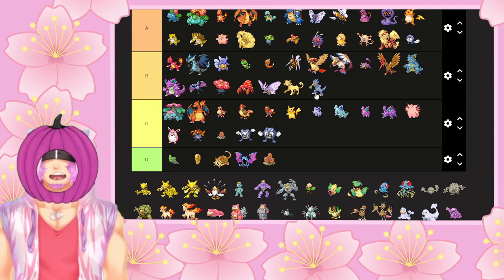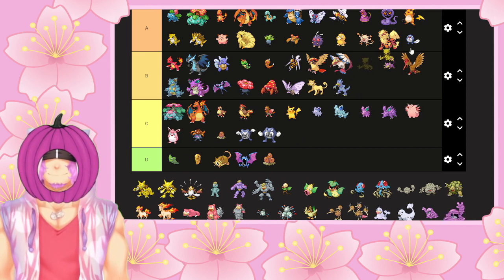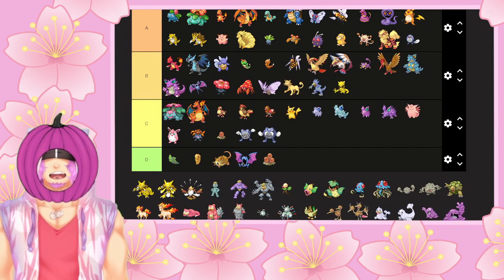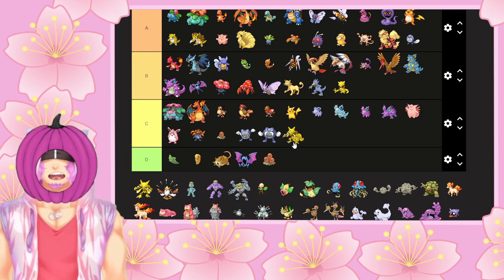And then you have Psyduck and Golduck. The variation is so massive, and here it's like, oh yeah. Cool. And then we have Abra. Abra is kind of like... Man, I remember trying to catch this thing so many times when I was young, and it always failed. You are a B tier for me. Kadabra, where would you go? Honestly, I think you will go C to me.